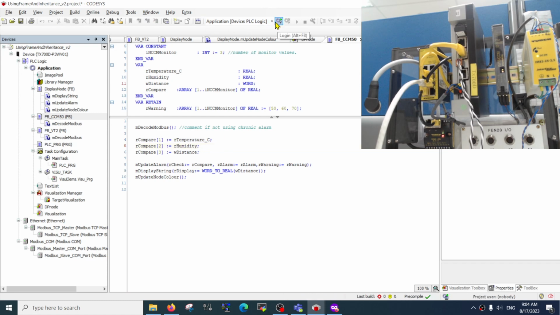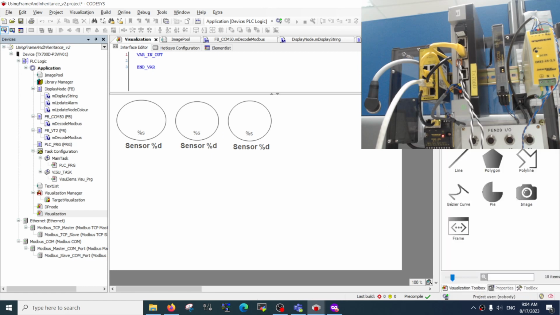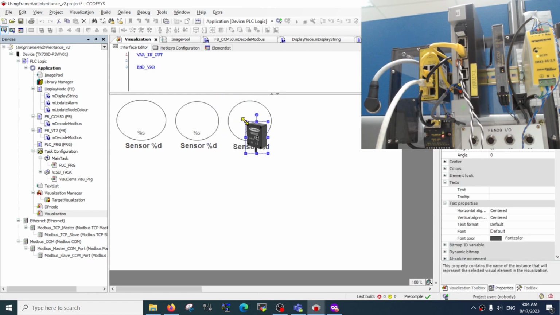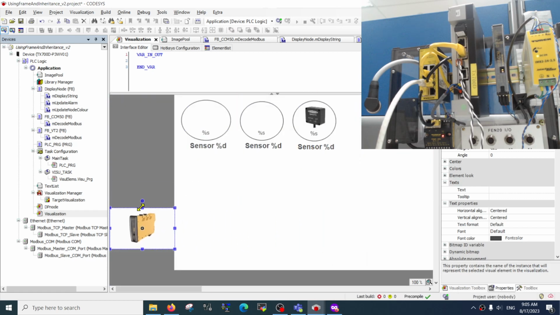Will it work? Oh wait, before that, just for the fun of it, I'm going to put in my pictures as well. So this is image pool. If you do not know how to use image pool, you can go to YouTube. There are fantastic tutorials on how to use it.